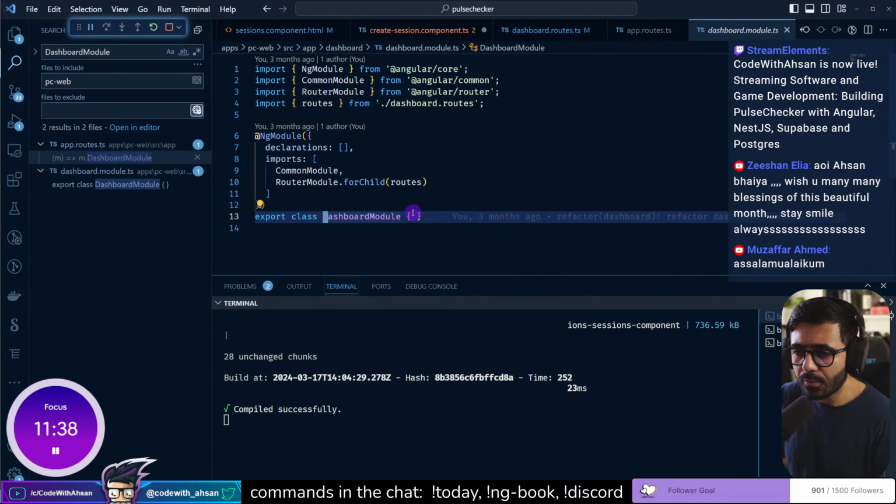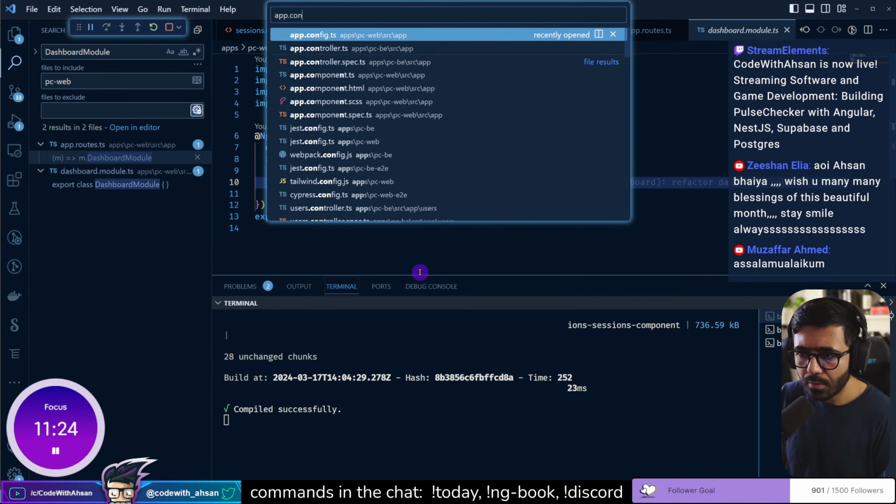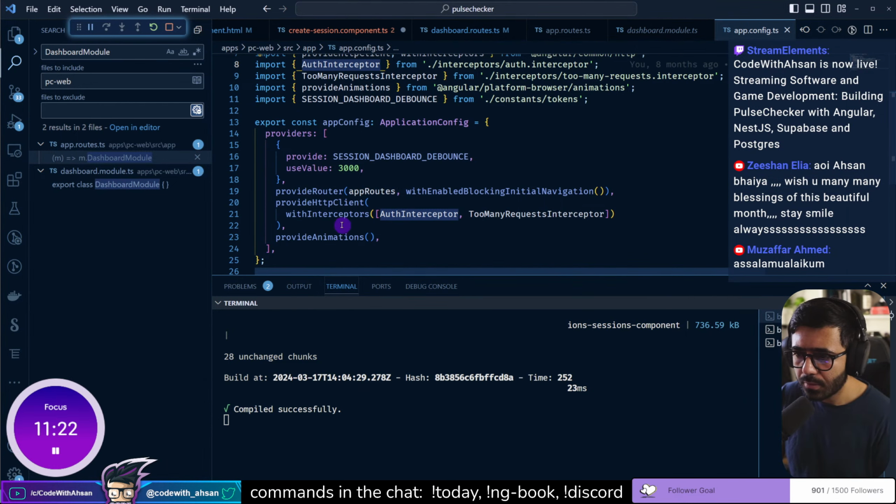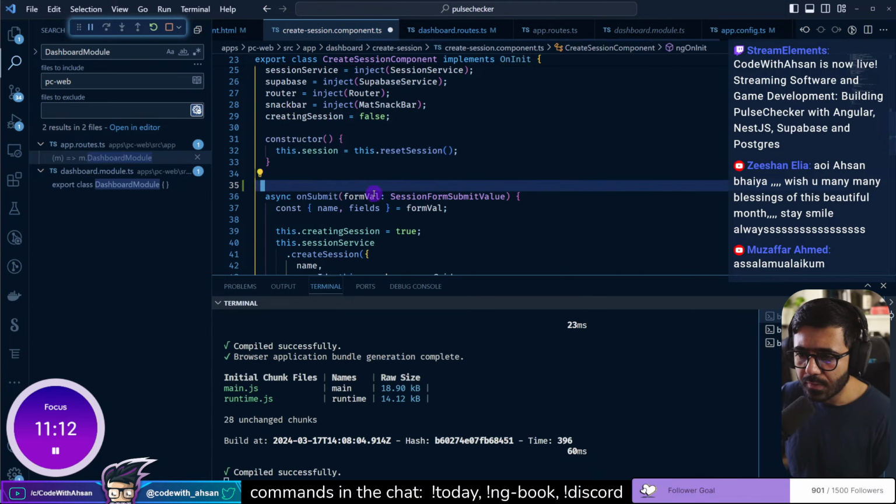So when we're using the config, here we can use component input binding. Let's use that. When we do this, then we don't even need to do all the stuff that we just did.